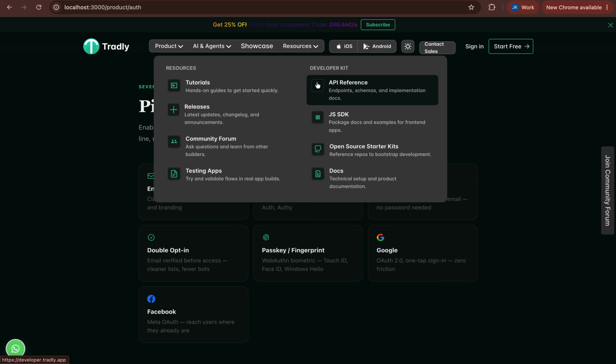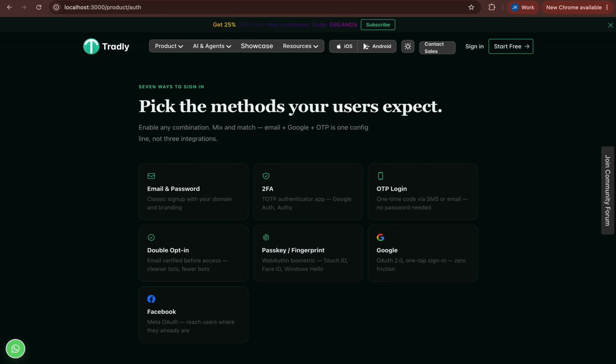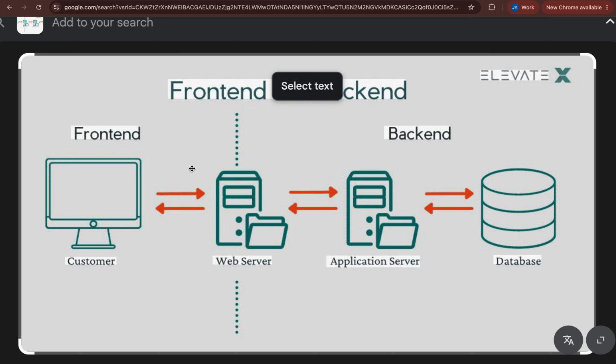So you can use these APIs. Where does the API stand here? The API stands here, before it touches the front end. Behind the API, of course, you store the data, and Tradely will store the data. Tradely will handle the functions and all those things. So all those things are handled by them.